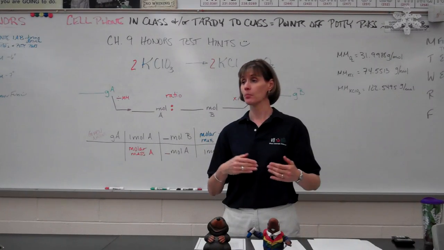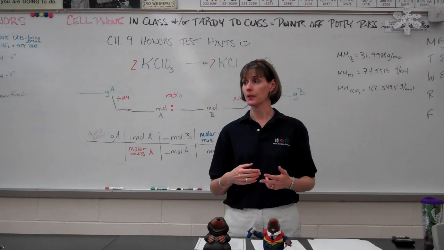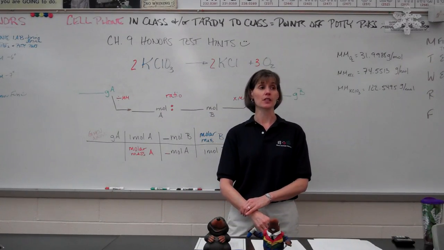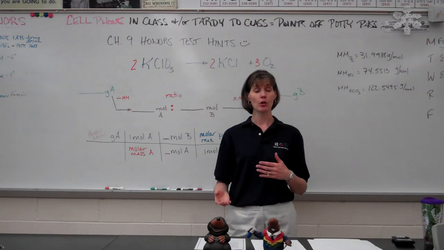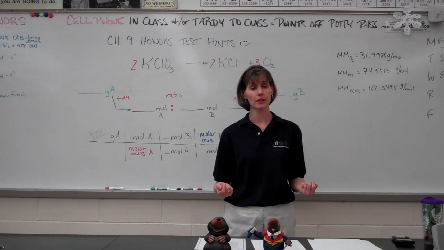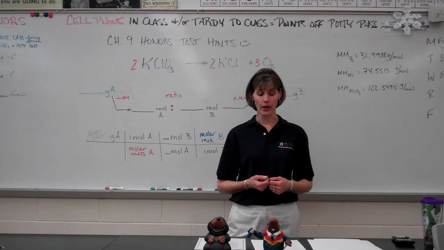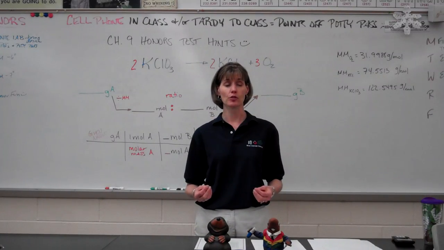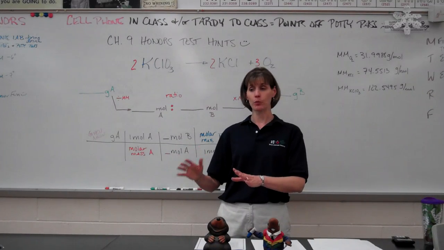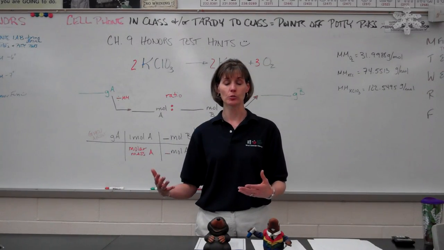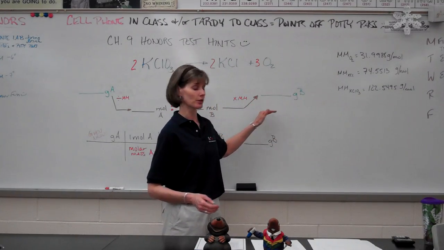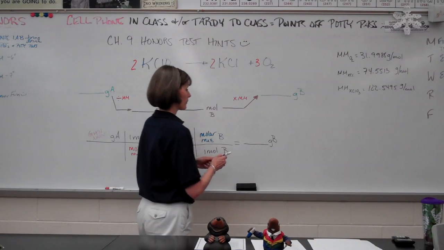Because of sources of error, because of contamination, because of reaction conditions, and for some fancier reactions, because of the type of reaction, we don't always necessarily have that reaction go to completion. Typically, we lose some of our product along the way, so what we call our actual yield is going to be less than our theoretical yield. All we do is compare those. We go to lab, we conduct the experiment, we measure our actual yield, our actual mass of substance produced, we compare that to the theoretical yield. Percent yield is really simple.